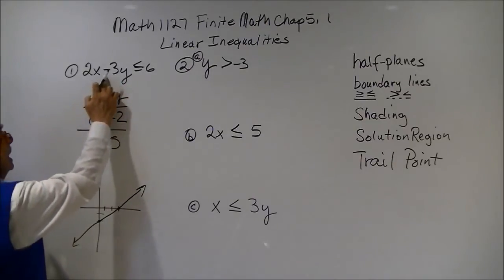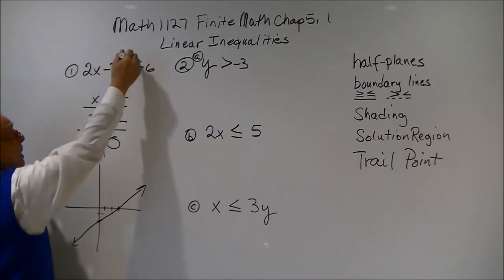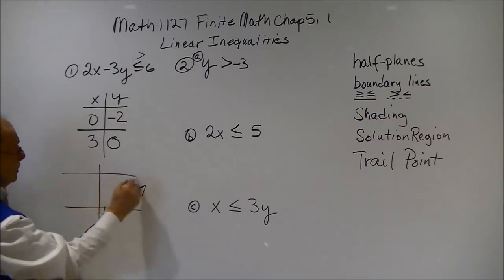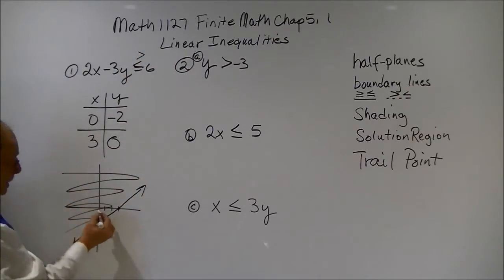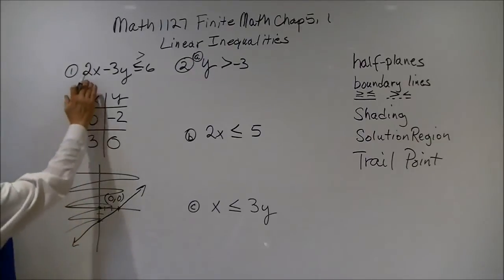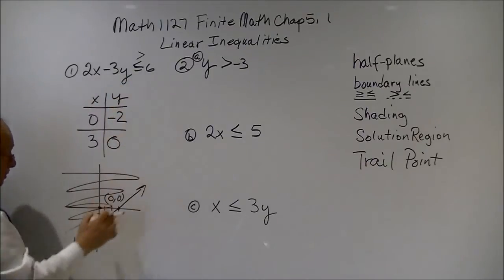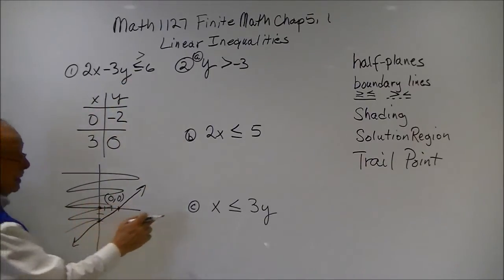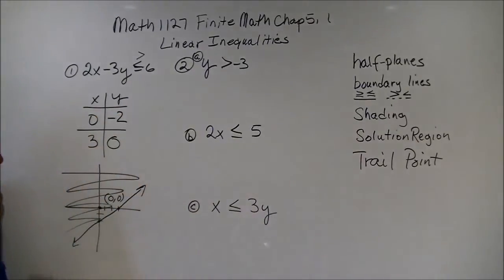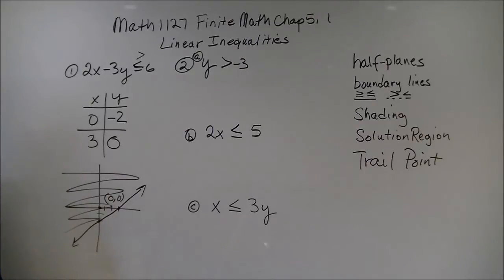But if you remember, we said a negative y is less than, so a positive y is going to be, we had to reverse the sign, greater than, so we're going to shade above. And the test point, once again, would have been 0, 0. And if this is 0 and if this is 0, is 0 less than or equal to 6? Yes, that's true. This point is in the solution region. So remember, all the points along the line are solutions, and then anything in the shaded area are solutions. There's an infinite number of ordered pairs.